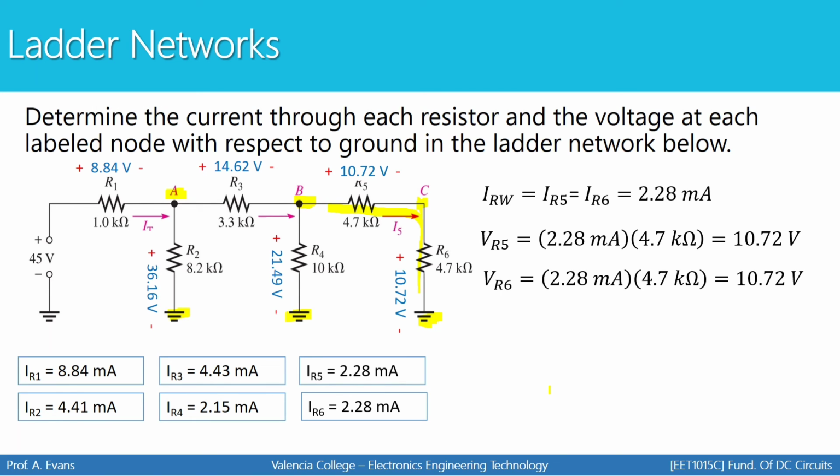So as you analyze a ladder network, keep in mind you have to collapse typically from right to left first to find a total resistance and a total current. Then you're going to decollapse left to right and apply KCL, KVL, Ohm's Law, voltage divider, or a current divider in order to find each additional value as you work back to the right. Draw lots of pictures as you're doing this. Draw a picture for every step and label it very carefully. That will really help you to analyze a ladder network.